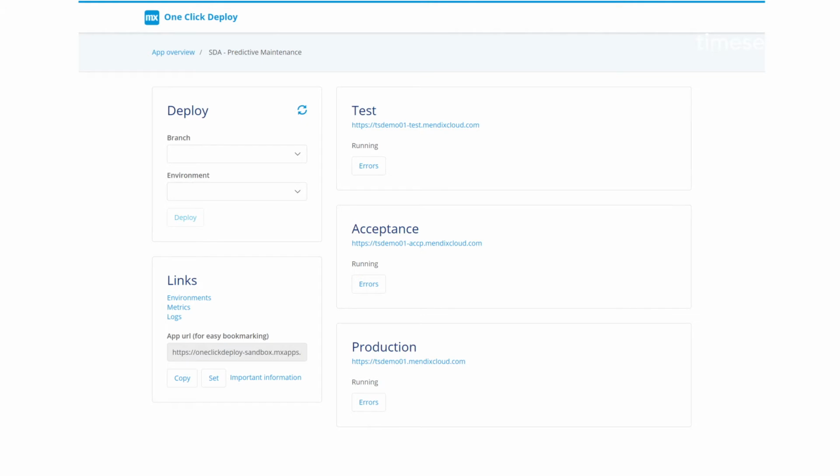Another one is the one-click Mendix deploy. Usually when you develop a Mendix application and you deploy it via any cloud provider, it's always a matter of a couple of clicks to make sure that you create a deployment package, upload it to your required environment, and then you have to press the restart button and maybe even do some manipulation to your database. And the one-click deploy accelerator that we built is just a matter of, as it says, one click and your application is deployed.